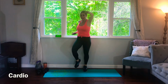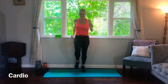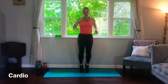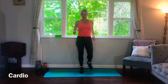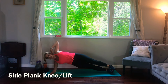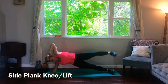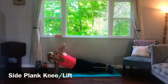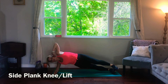Okay, next we are going to have side plank with knee and leg lift. If it's too crazy, you're going to just hold your side plank. You can do side plank from your forearm or an extended arm. Okay. Side plank, leg lift, knee to chest. If the ground is hurting you, double up your mat. Belly pulls in towards your back the whole time.